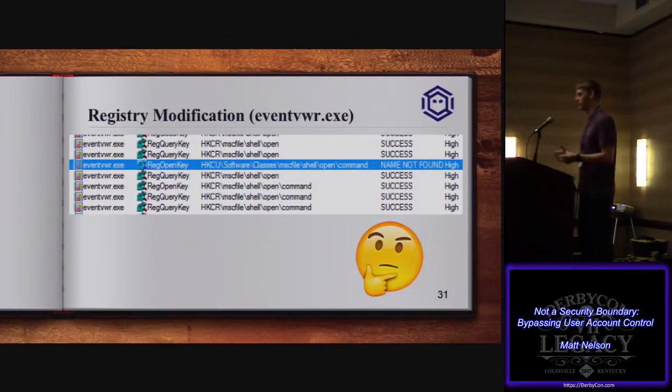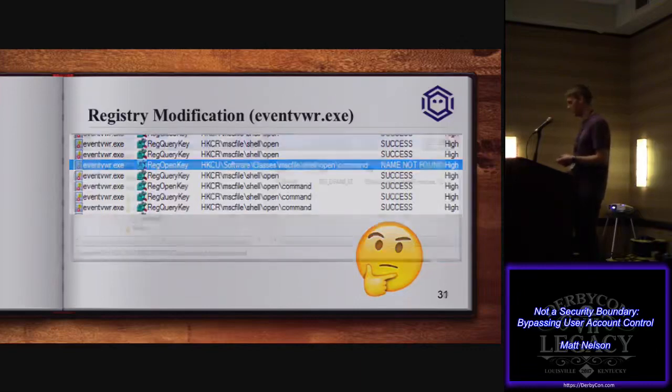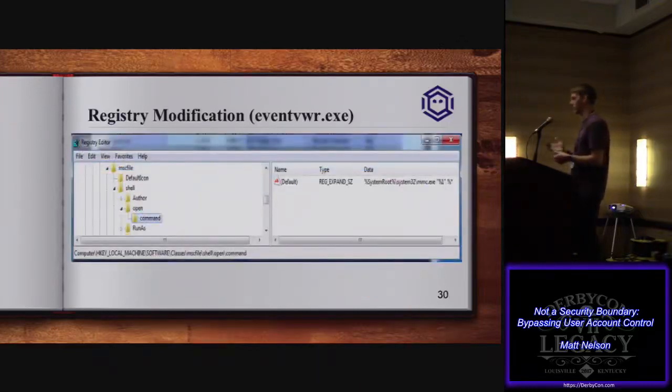This is what it looks like in Procmon. You can see that we've started eventviewer.exe, which has a manifest saying, please auto-elevate me because I'm special: I have auto-elevate set to true, and I reside in a protected directory. When that starts, event viewer says, okay, I need to open this MMC snap-in.